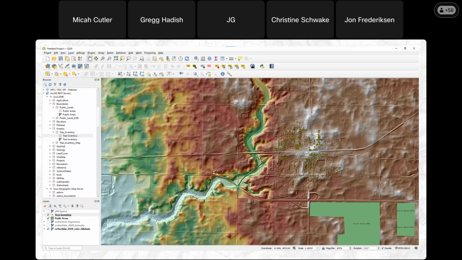And so I've added a couple of the DNR services to the top of that. They've got their recreation areas or Iowa parks layer here. And then this was a tree inventory data set that they have for different communities around the state of Iowa. Same type of thing here. We could look at the attribution associated with these features, same way you would do within ArcGIS itself.